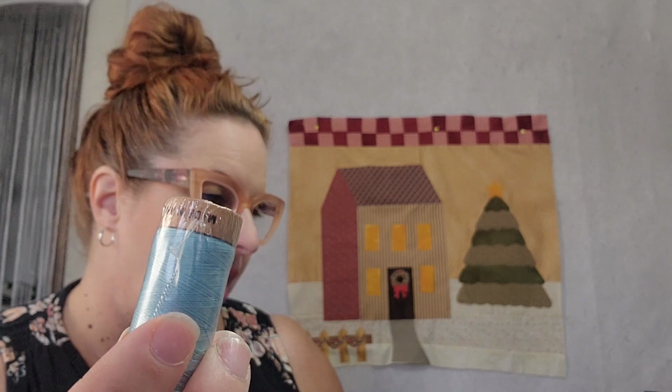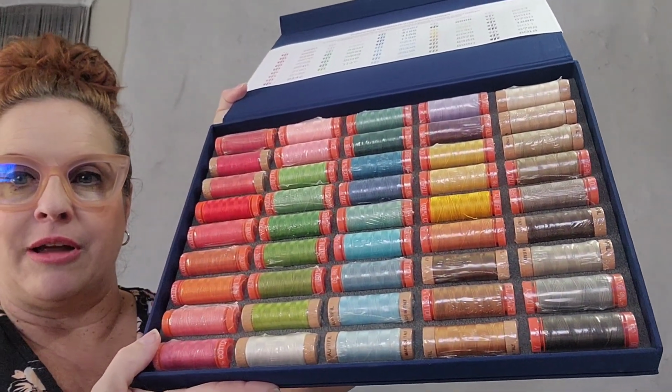And there's a little chart at the top, and it says 50 weight orange spools for machine piecing, machine or hand applique. 80 weight wooden spools, which is the ones that have wood on the end like this, are 100% cotton spools for machine or hand applique. But look at these glorious colors. You would have almost absolutely every color you would need in there. So I started using these threads for it, and it's working out just fine.